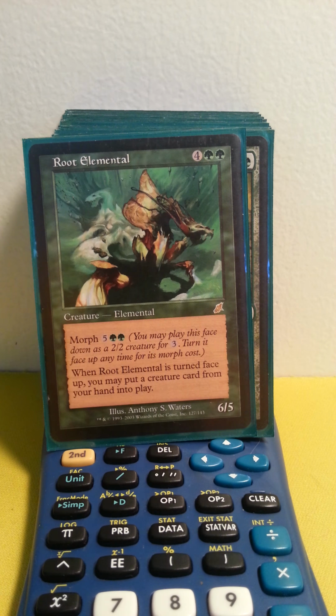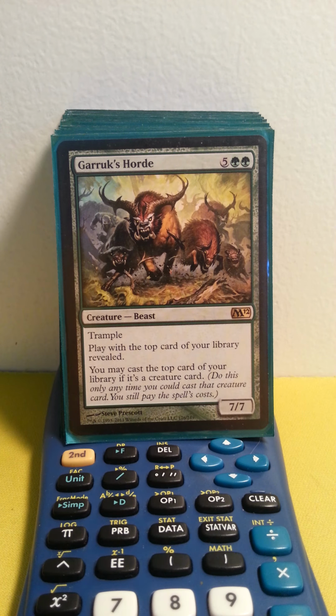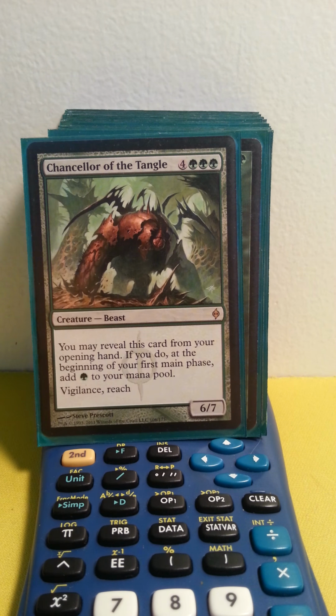Then Root Elemental, get my Worldspine Wurm before its time. Garruk's Horde, to be able to play all my creatures really early. I just saw that it was a creature today. I was like, oh. Chancellor of the Tangle, getting them in your opening hand just makes the game completely unfair. Like, I've had games where I had Chancellor of the Tangle and Simian Spirit Guide in my hand. You just play him, and then you get your Soul Ring, then you have 3 mana open. Get your turn 1 Yisan or something really, really disgusting really, really quickly.